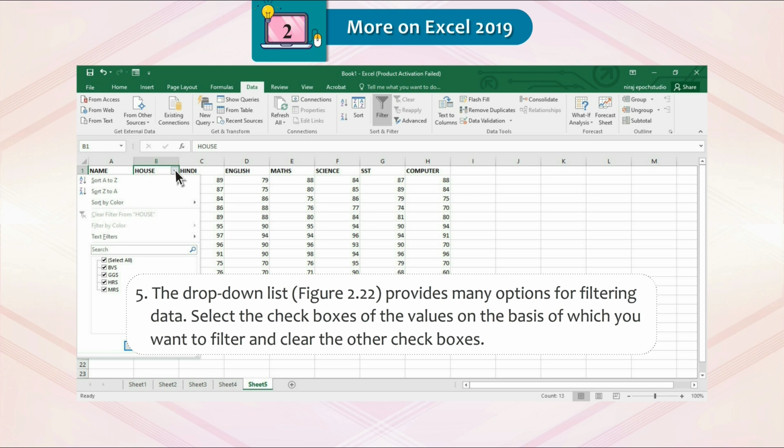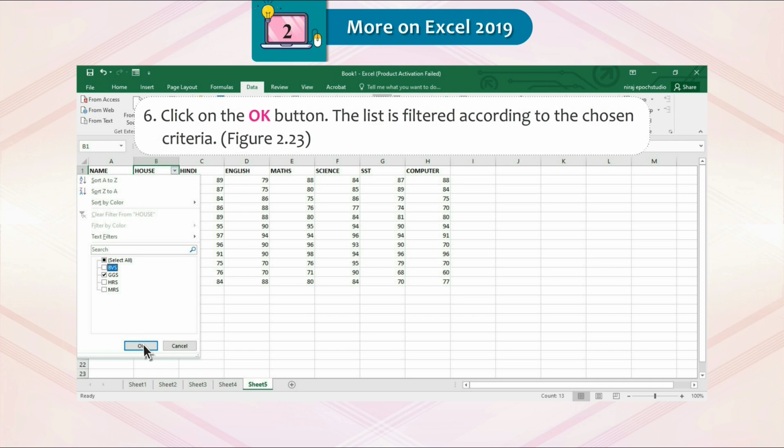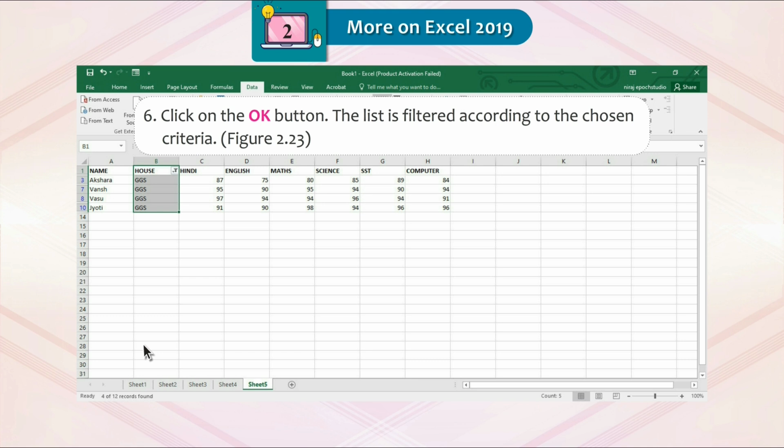The drop-down list, Figure 2.22, provides many options for filtering data. Select the check boxes of the values on the basis of which you want to filter and clear the other check boxes. 6. Click on the OK button. The list is filtered according to the chosen criteria.